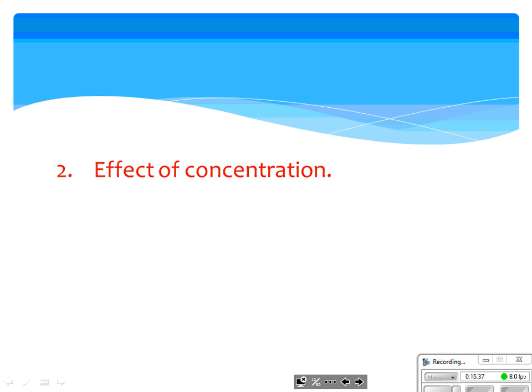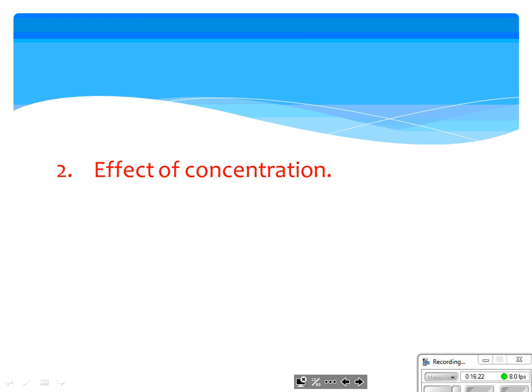What else? The effect of concentration. We just spent an entire unit talking about solutions, talking about mixtures. Phases and mixtures was the title of the unit. We talked about concentrations. We dealt with words like molarity, molality. The most common one is the molarity, the capital M. And what was the molarity? Well, if you go back and remember the equation, molarity is moles of solute over liters of solution. So how many moles of the solute per liters of the solution?